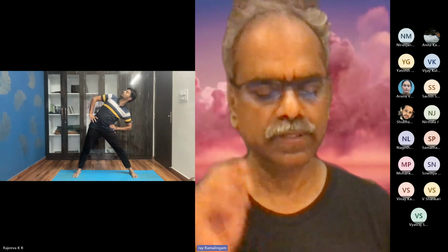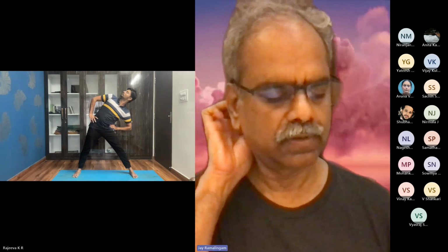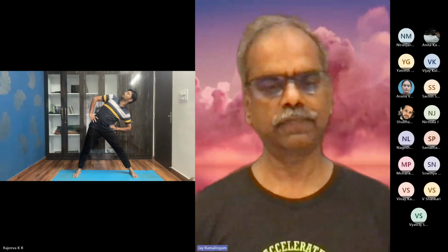You might also feel the posture on your inner legs. 5, 4, 3, 2, 1. Inhaling, center. Bring your feet comfortably closer. Release the arms. Let's try the same thing with the support of a wall.